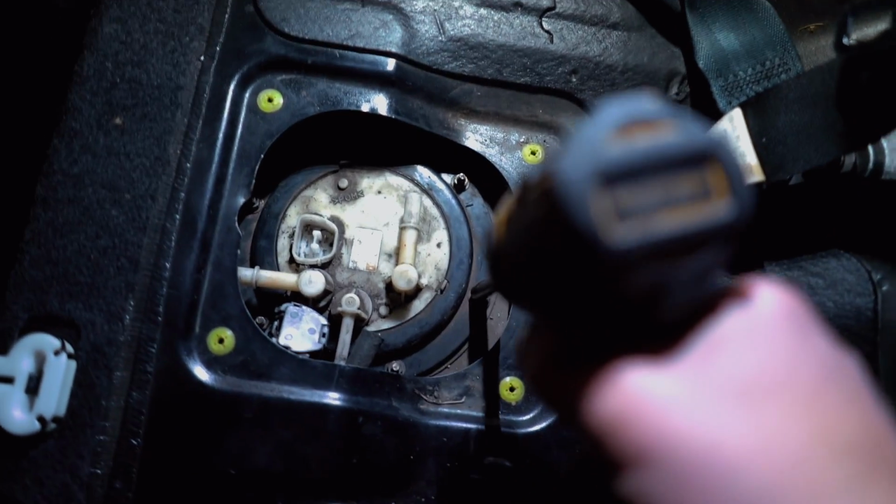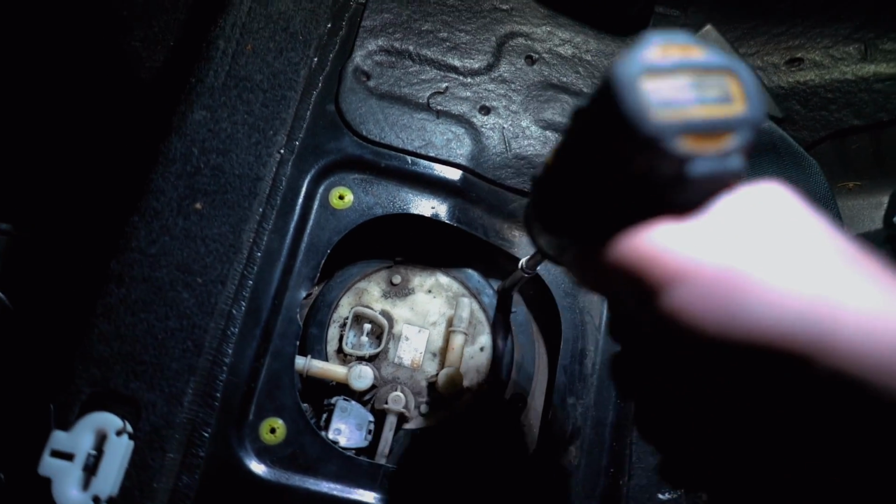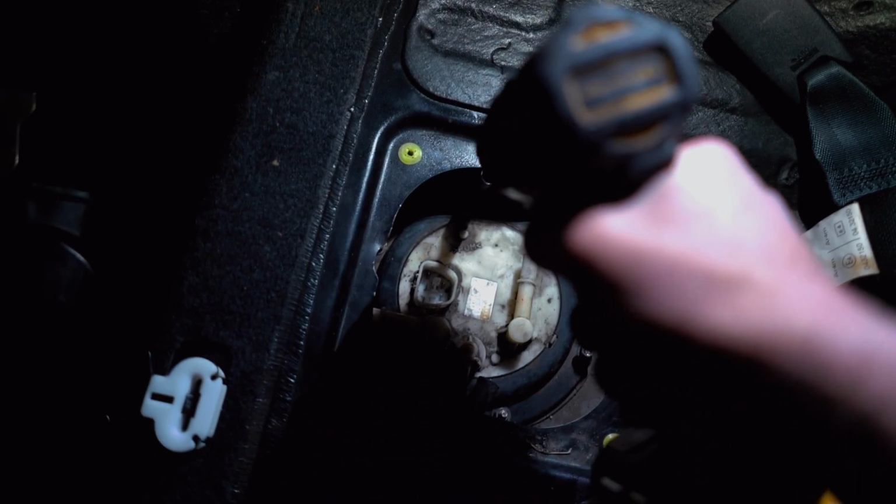Now we have about 6 or 8 little 8mm nuts holding this hanger to the fuel tank, the gas tank. Pop all those off and this fuel pump hanger should come right out.